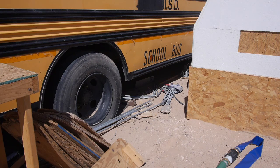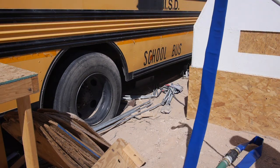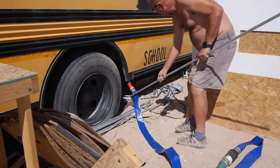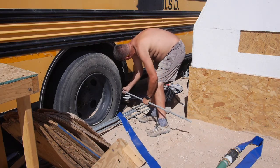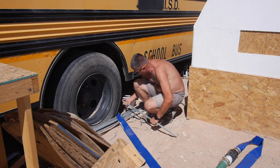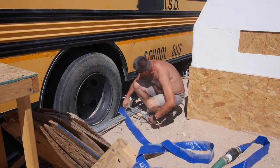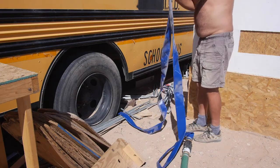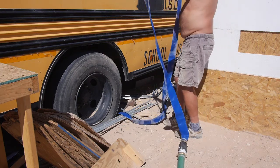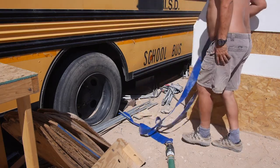I've got a 10-foot long piece of conduit, and I'm going to push the blue hose through. So to get this to work, I just took a bungee, wrapped it around the hose a couple times, and hooked it on the end. And we'll see, that might work. Might just be all I need. Try not to get too many kinks underneath. This is the reason I didn't buy the blue hose in the first place, is I've seen people work with this and it kinks up just something horrible. But it is flexible. Alright, that should work.